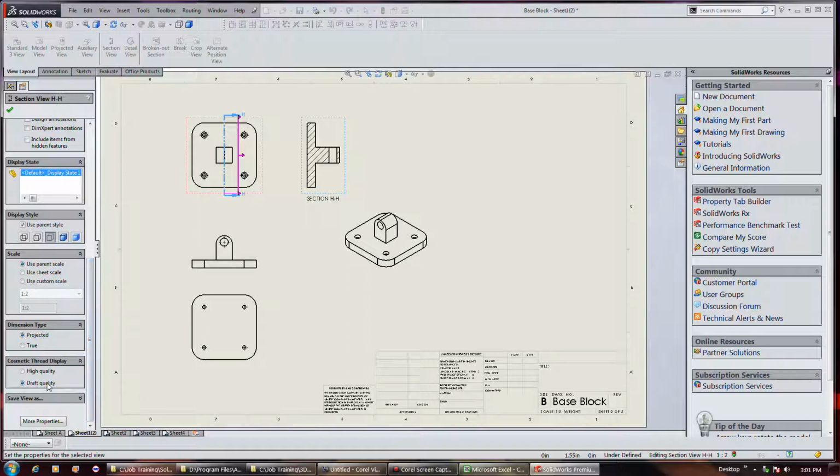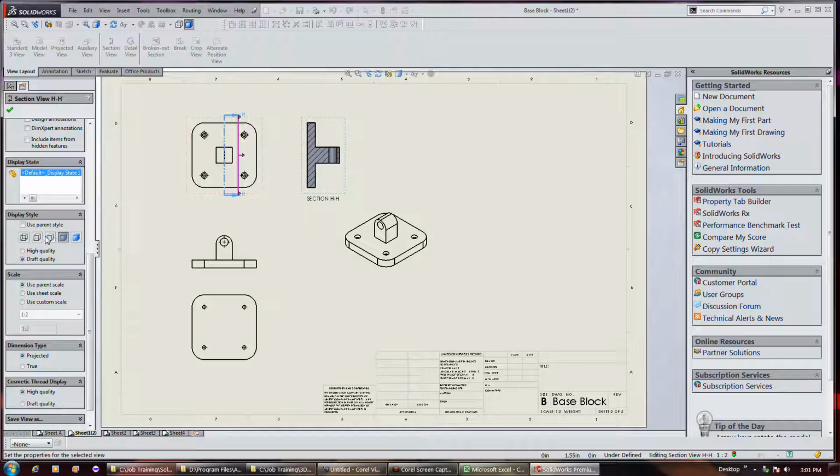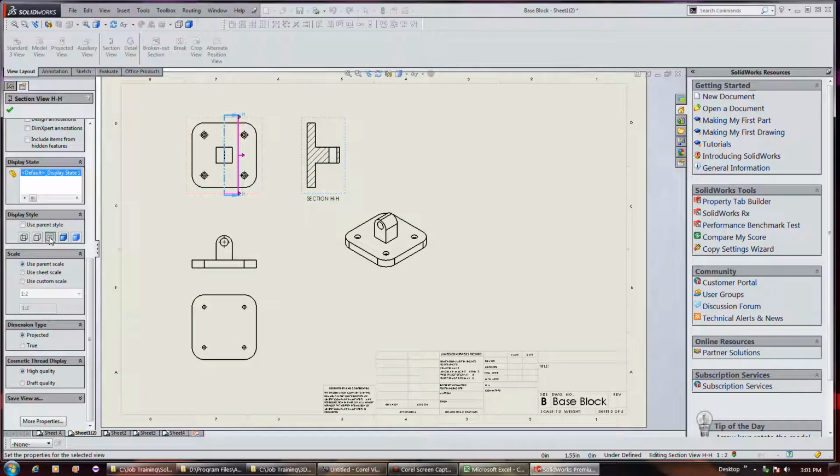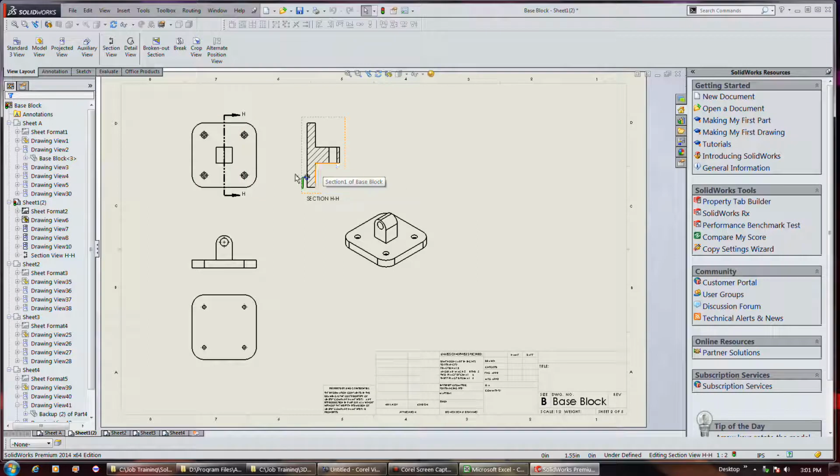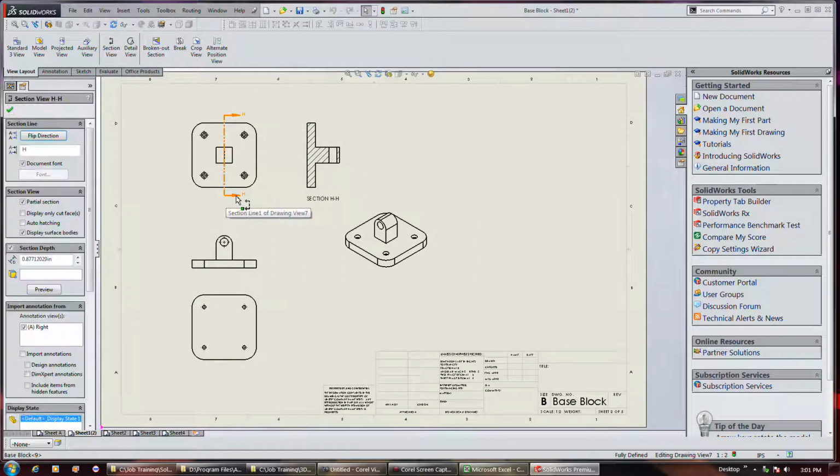And of course you got your cosmetic thread display here too, but we're not seeing any. You can change the scale of it, change whether it's shaded or not. I don't know if you can change anything about its position now after the fact.